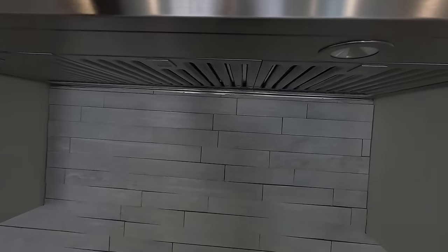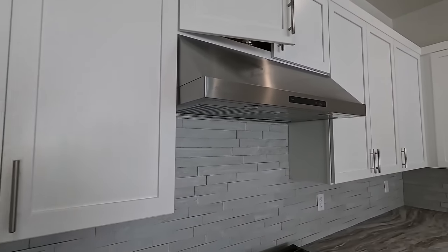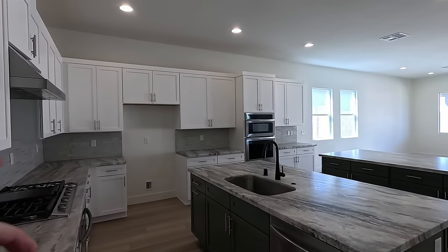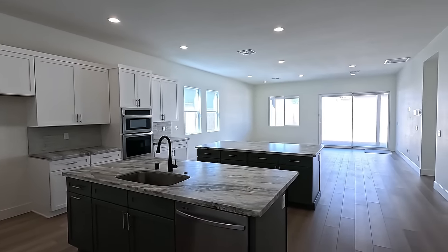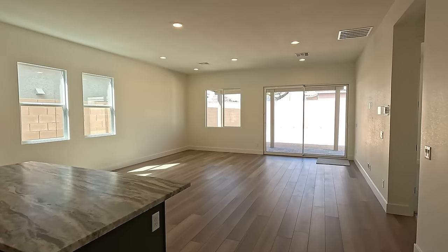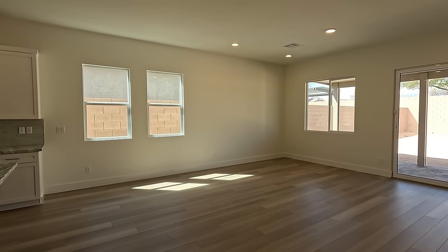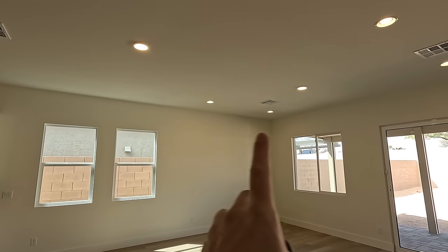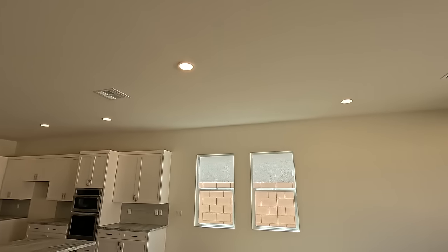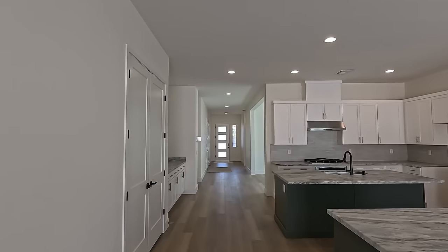The vent hood looks super clean. When the host first saw these homes in pictures he was impressed and couldn't wait to see them in person — the grand opening was starting the next day. The refrigerator, washer, and dryer are included. If you do the next-gen suite option on the next home you also get a stackable washer and dryer. There are four windows plus an eight-foot slider, with a four-pack of upgraded LEDs, one center LED over the great room, one over the dining area, a six-pack over the kitchen, and four down the hallway.